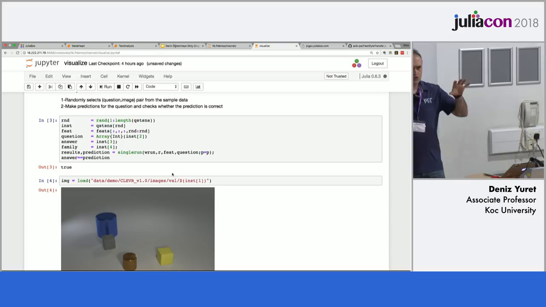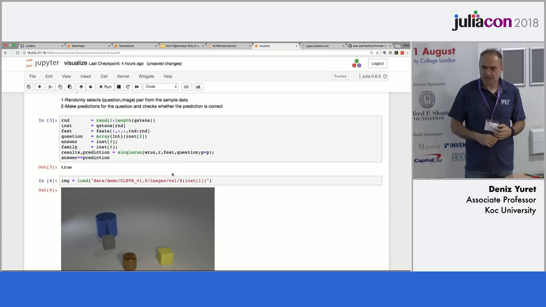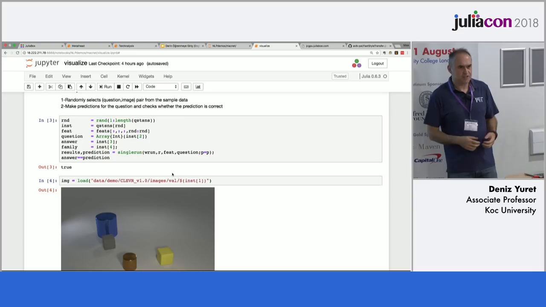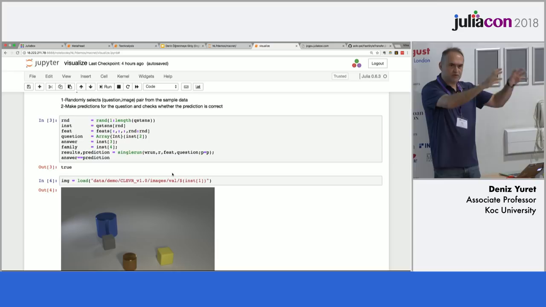The model that I'm showing here is one of the first ones that managed to focus its attention and move its attention in parallel over the language and the image. That was one of the tough problems that we couldn't crack for a couple of years. This MAC model by Chris Manning at Stanford, published about 6 months ago, manages to move through the image and the sentence step by step, each time focusing on a different part of the sentence and a different part of the image that is related to that sentence.